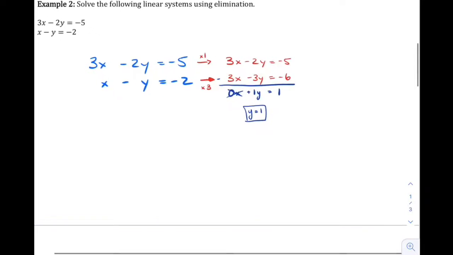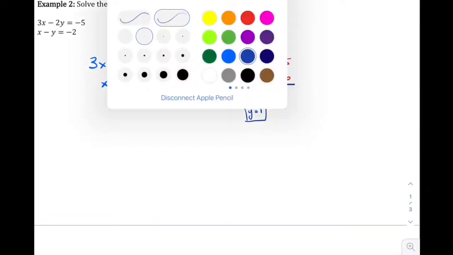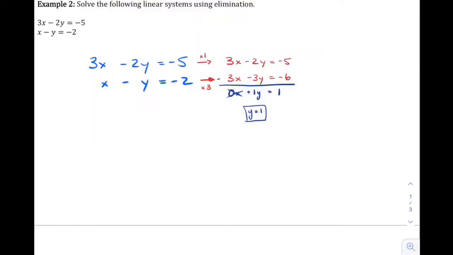Now what I need to do is find out what x is. So what we're going to do is take our y is equal to 1, and I can substitute it in here, or I can substitute it in here to find out what x is. I could even, because they're equivalent, substitute in for y here, or substitute in y here. Doesn't matter, they're all the same. All will give me the same answer. So that's what I'm going to solve now.